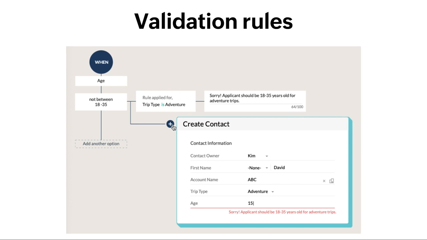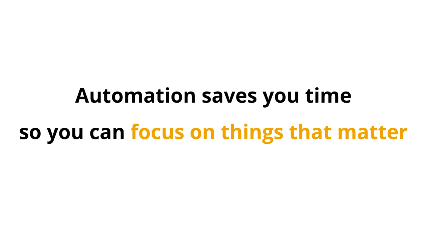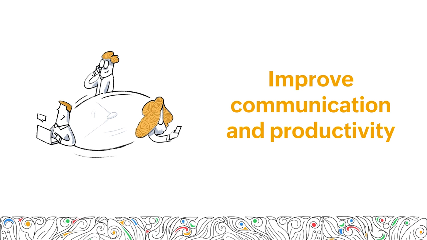And from here, there are so many other things you can do inside a CRM in terms of automation to make life easier, not just for you, but also for your team and customers. Because ultimately, the number one reason to automate processes is so you have more time to spend on things that matter, like business development, research and design, and improving your customer and employee experiences. And that brings us to communication and productivity.